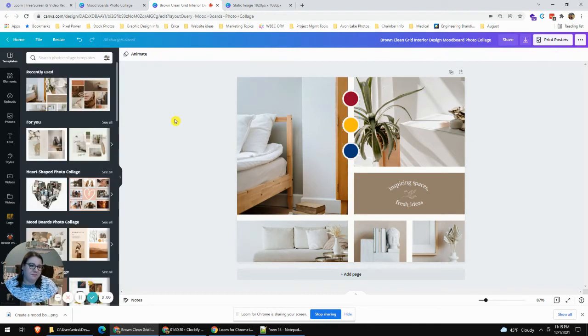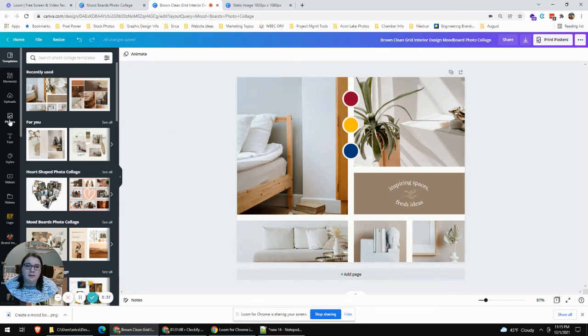Okay, so you would put in your own colors and then use these other boxes to fill in images that look right for you and your brand. So basically, what you want your materials to look like is what you're going to make your mood board look like. And that's why, as a designer, this is something that I ask my clients for right in the beginning. I don't start designing for them until I have a pretty good idea about what they want their materials to look like. Okay, so let's get started.